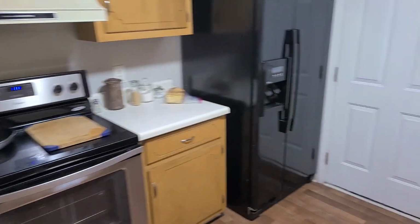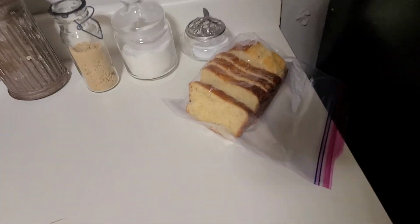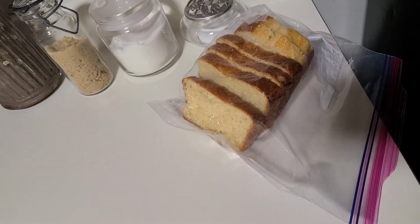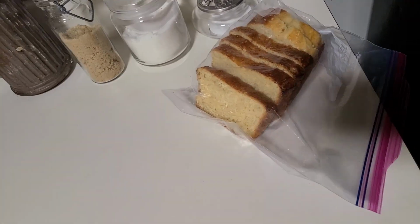And here's the kitchen, and it's relatively clean right now, but it was not 1 hour ago. And I made some brioche over the last couple days, and it's fantastic. And I made some French toast with it for breakfast this morning, which was delicious. And I wanted to show you guys, and I had some left, but I stress ate it an hour ago. So yeah, not there anymore.